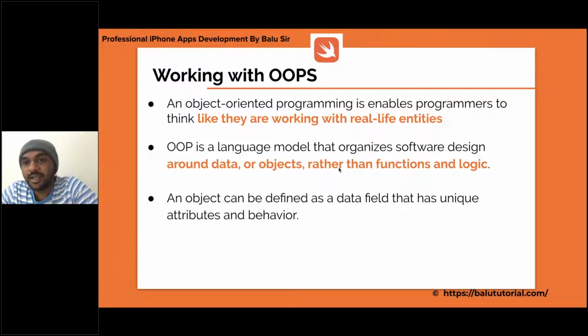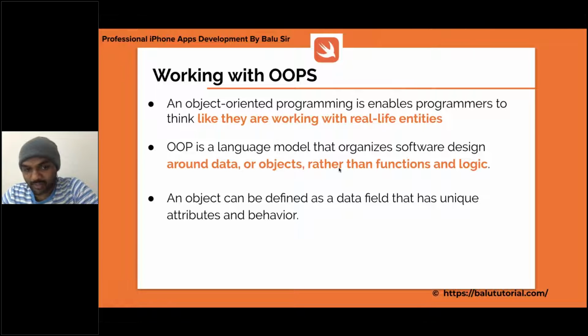An object can be defined as a data field that has unique attributes and behavior. Whatever object or data model you construct has some attributes and behavior.